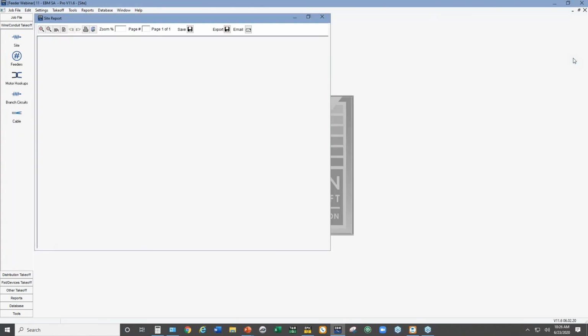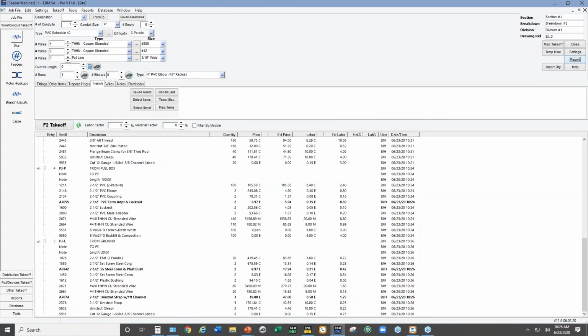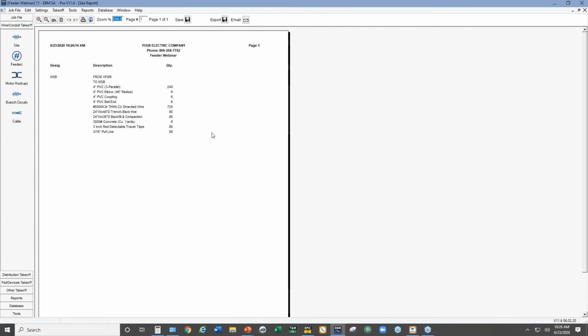So it's just a really easy way to automatically separate your feeders, because typically you're going to do those in different phases of the job anyway. And if you could use the sections and breakdowns, there's no problem with that, but then you've got to create a section for the site work, a correct section for the inside feeders. And if you really don't need that for any other reason, in the sections up here, you can just use the report from each module to keep it separated. Those are really handy reports, for just verifying conduit lengths, wire lengths, things like that before you order material or cut wire.